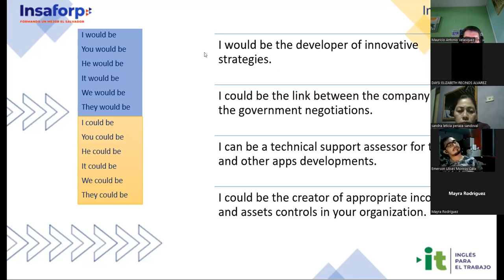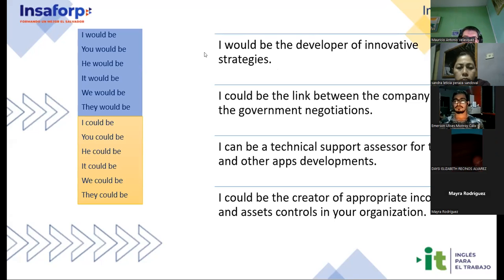Open your mouth. Al principio se siente así como un poco extraño y creen que uno está exagerando. Pues sí, estamos exagerando. ¿Para qué? Para que nuestro cerebro registre cómo se pone la boca para poder pronunciar correctamente. No hay cosa mejor que cuando aprendemos un nuevo idioma, lo pronunciemos bien, ¿verdad? Entonces, esforcémonos por abrir la boca. Ahorita puede ser exagerado, pero poco a poco va a ir siendo natural. Okay, little by little, you will be feeling this as natural. Entonces, I will be, abriendo la boca, the developer of the innovative strategy.